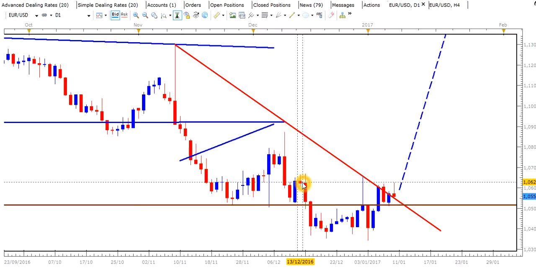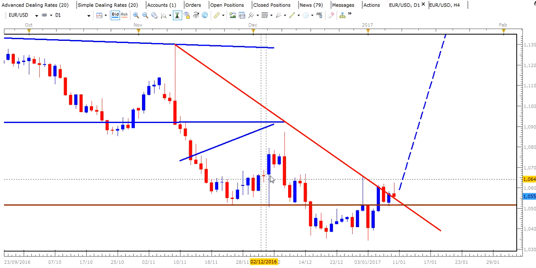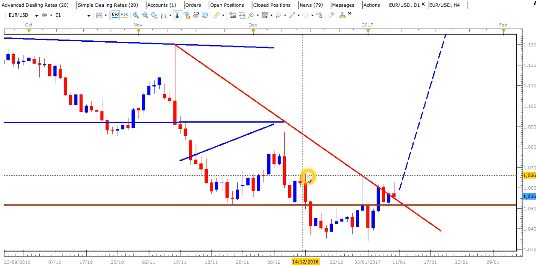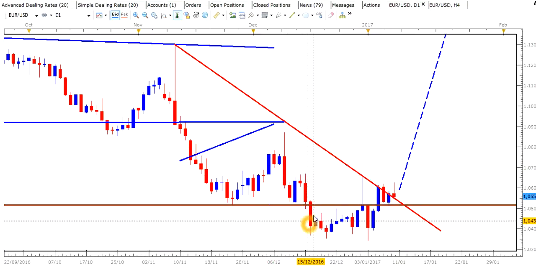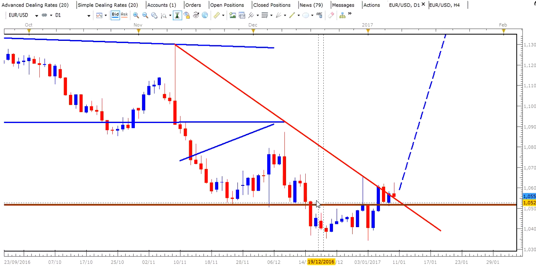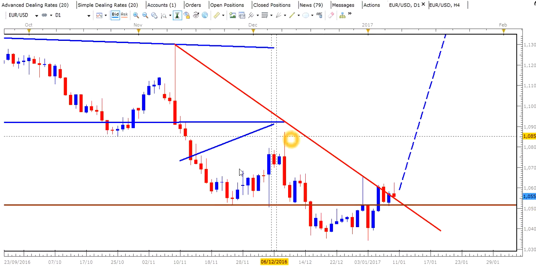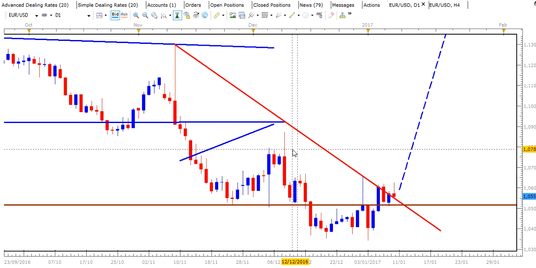So an awareness of the fact that the market usually needs one of those two types of setups before breaking out would have allowed us to predict that this had a very low probability of actually leading to a breakout. So this is why it's very important to be aware of these factors.